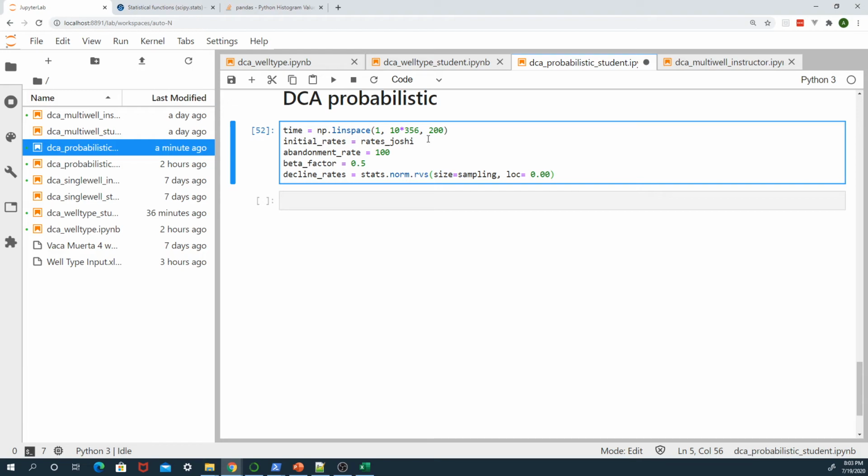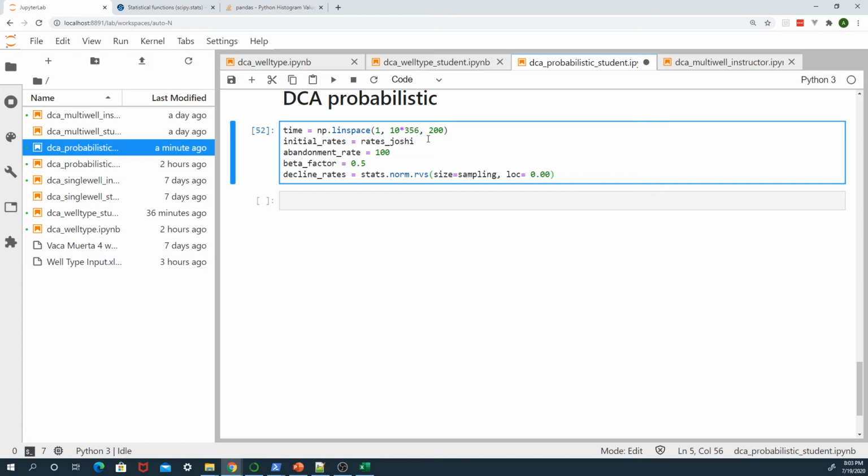Okay, and just because we already have that problem, let's make sure that if the decline rates are below 0 by any chance, they are super low.